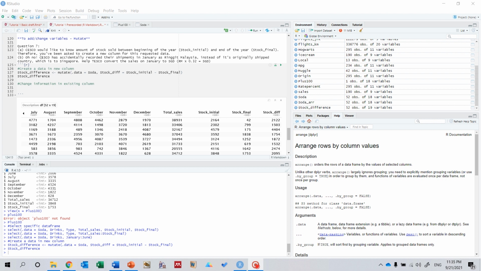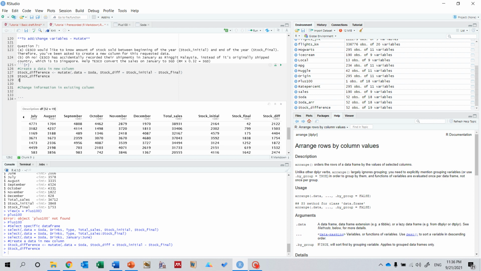So we assign January again here, and then again alt and dash for the assignment operator, and then type mutate, and then open bracket soda, and then override the January column to equal January times 0.32, and then press run.